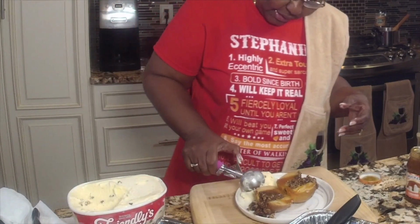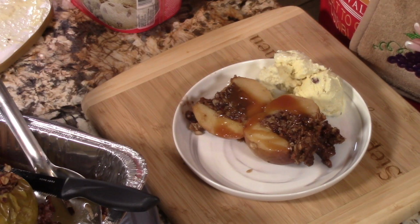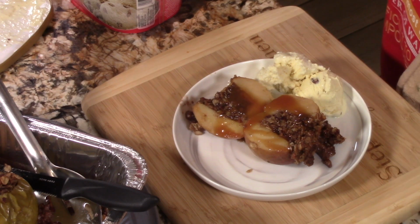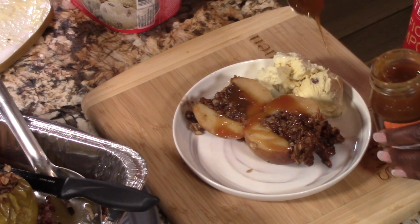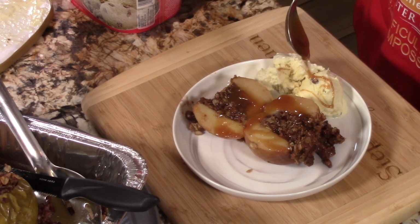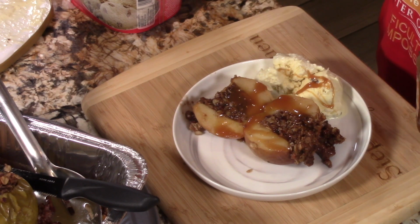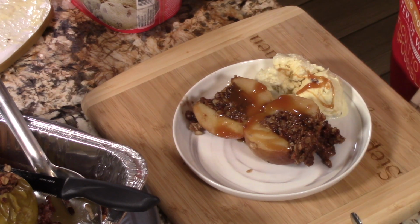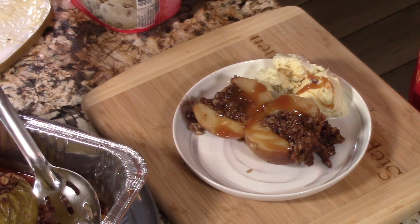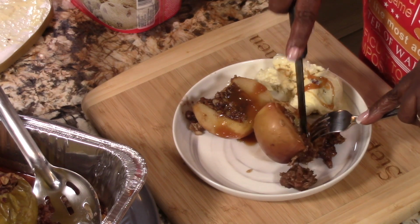I'm going to put it right there. There we go. That is some butter pecan ice cream. And actually, I'm going to put a little bit more caramel on top of the butter pecan. Look at that. I think that's going to be great. So, now we're going to take the fork and the knife and we're going for it. So I'm going to take a piece of that.